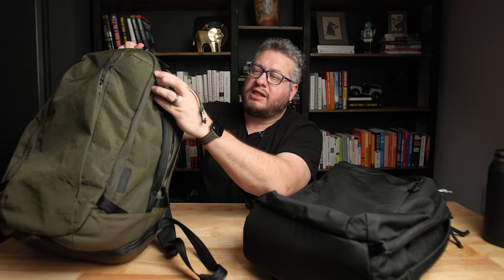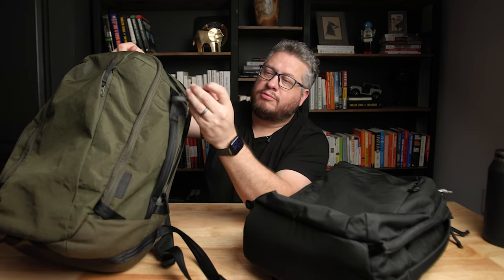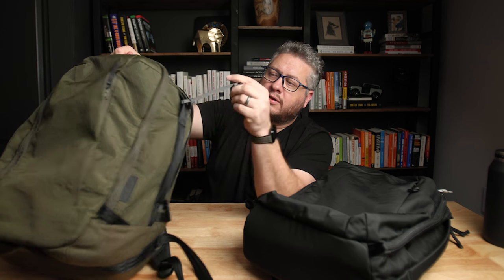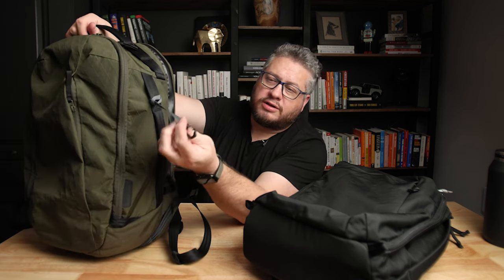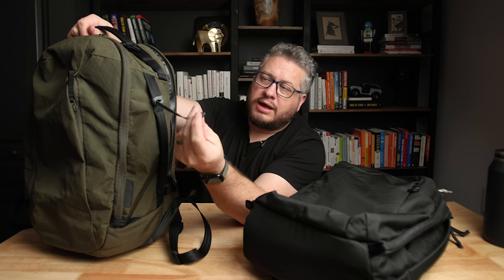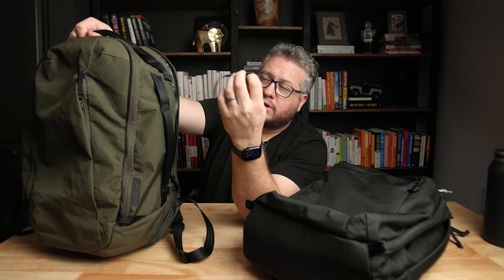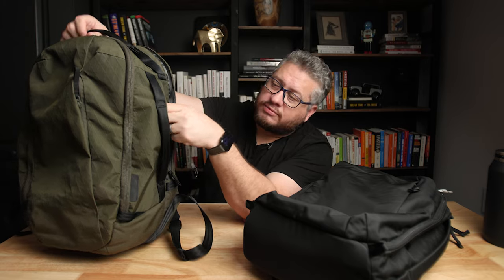And I think that's clever, to provide a removable key lash point, key ring, or, you know, put your water bottle on there, put something lightweight on there, something you need to keep track of, and have it on the outside. So I think that's pretty cool. I think it's a unique little smart addition.